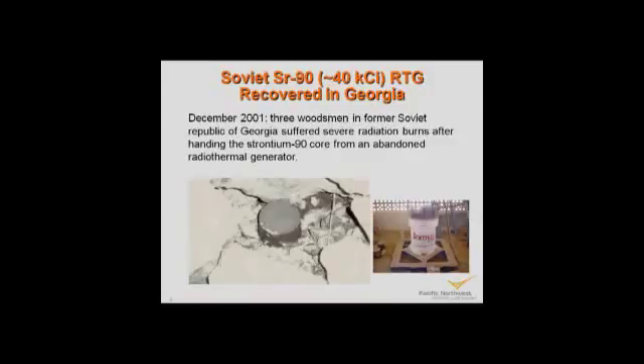There was also a large strontium-90 source found in Russia from a radiothermal generator — devices used in the Soviet Union to power remote lighthouses for years without upkeep. Somebody stole one, broke it open. Three woodsmen found it in a forest; it was warm, so they sat around it all night. They all got severe burns and at least one died. It is possible to steal such sources and cause serious harm. There are literally thousands of these things scattered around the world that are potentially dangerous.